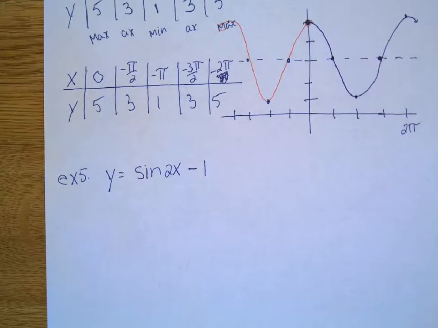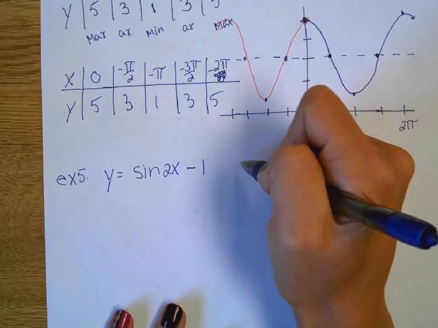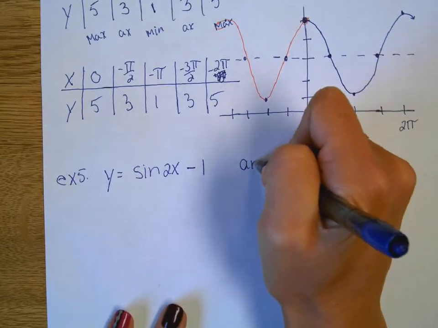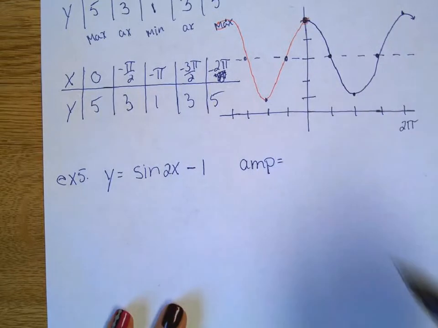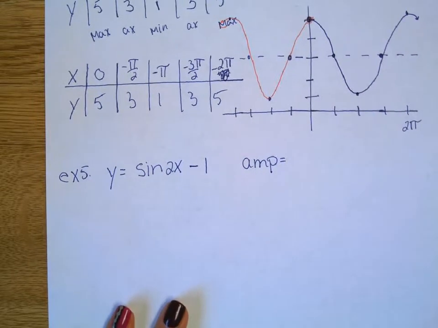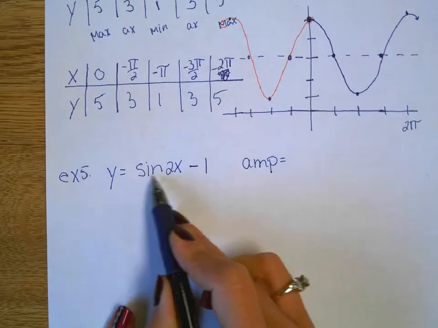I could put it in front and have it as -1 plus that function, but I stuck it at the end because the book will do that to you to see, do you know what that is? That is vertical shift hiding on the end of the equation. Amplitude's playing hide and go seek on us. What's my amplitude? 1. 1 times the sine of 2x.